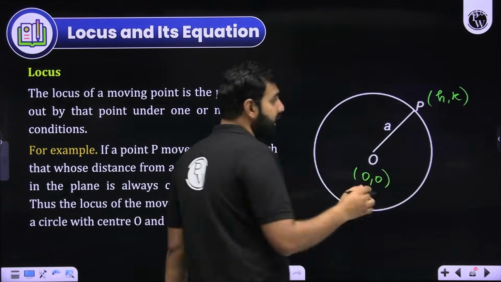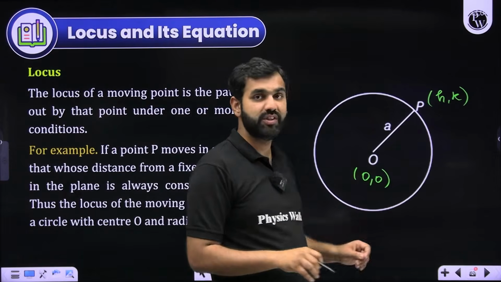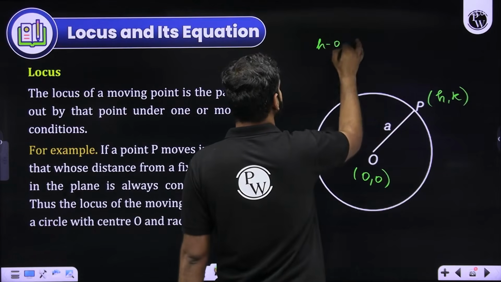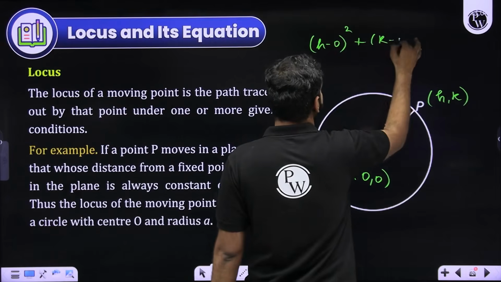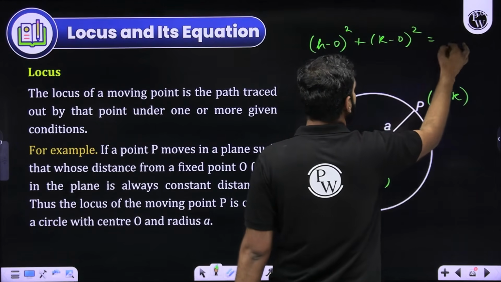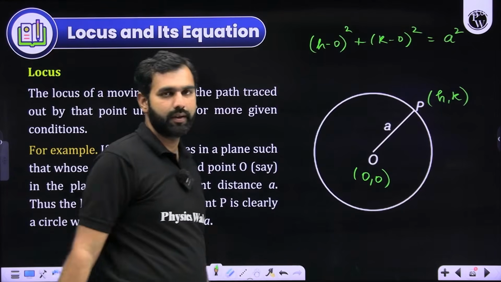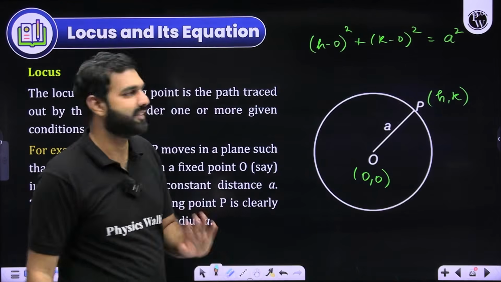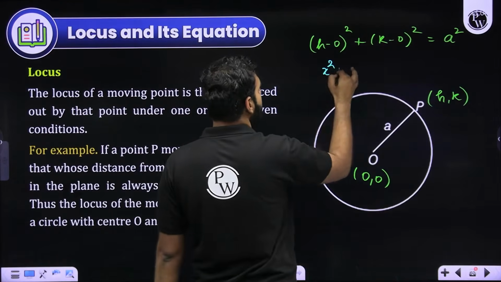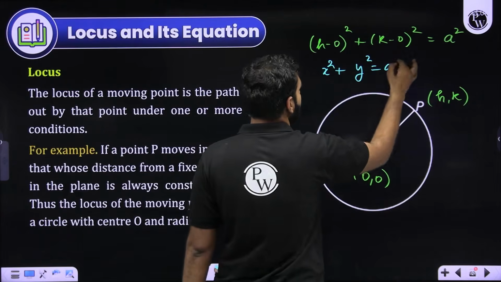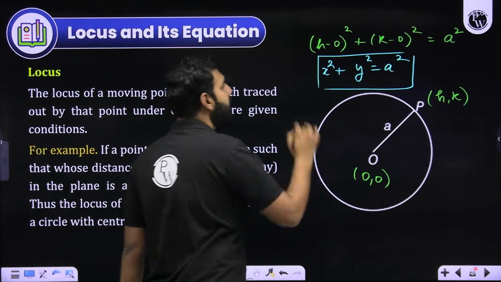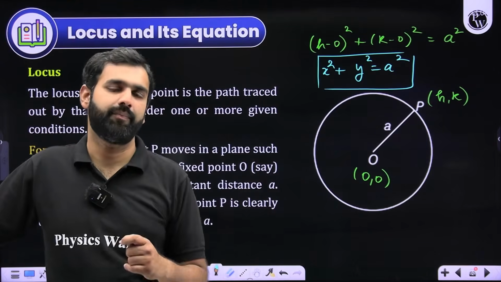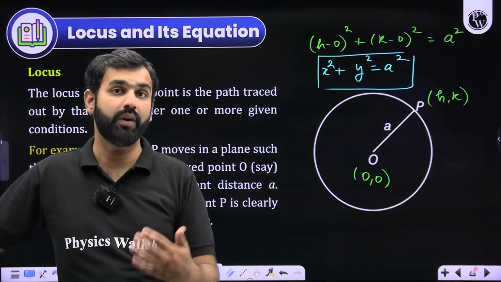Origin. So we are told that P is moving in such a way that its distance from origin is a, always. So I'll say (h, k) from (0, 0) is under root of (h minus 0) whole square plus (k minus 0) whole square, equal to a. So if I remove that under root, it will become a square. And ultimately, while solving questions based on locus, you replace h and k by x and y. So this h square becomes x square, this k square becomes y square, and that is your a square. So this is the locus of this point P, which is nothing but the equation of a circle centered at origin having radius a. I hope you're understanding. Through locus, you solve questions like this.